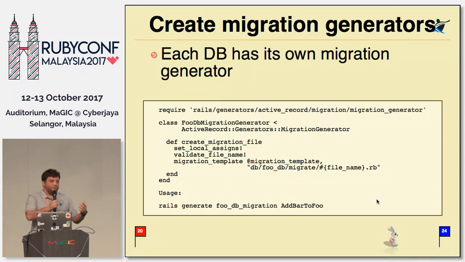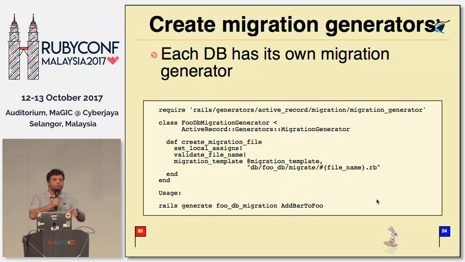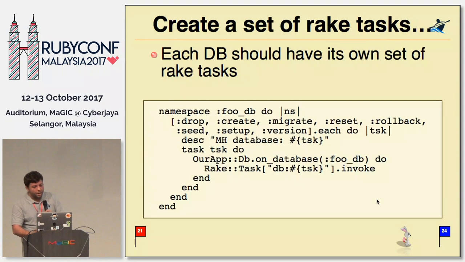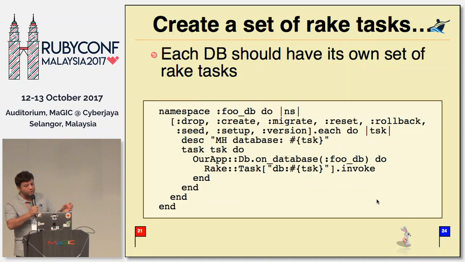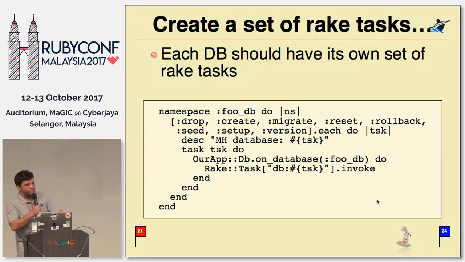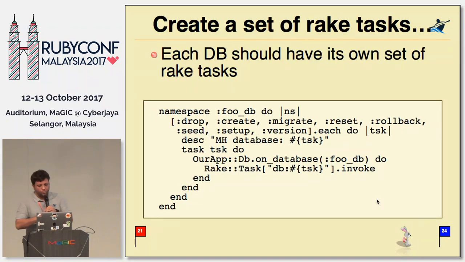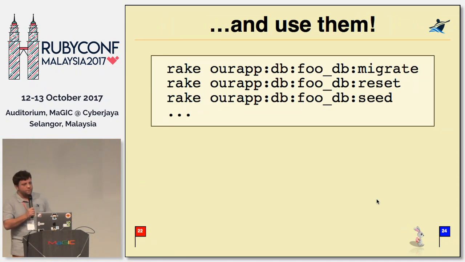For comfortable usage of the application, we should create migration generators for each database so we can simply use them like: rails generate foodb_migration blah blah blah, and it will put the migration file to the right folder inside the DB structure. We should also create a set of Rake tasks for each database — the standard ones: drop, create, migrate, reset — all the things we're supposed to do with databases. We did the trick by simply changing the database for our Rails application and invoking all the Rails tasks. The last thing to do is just to start using those Rake tasks and be happy, because from this point everything should work. At least everything works for us.